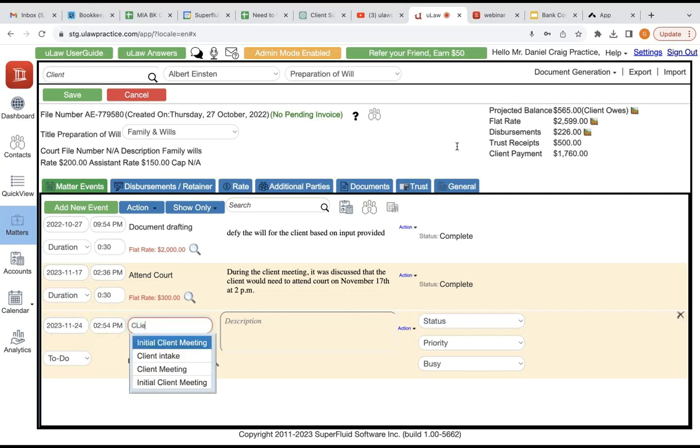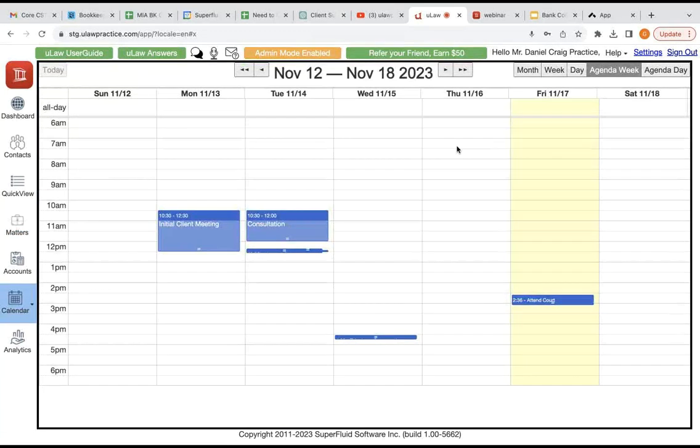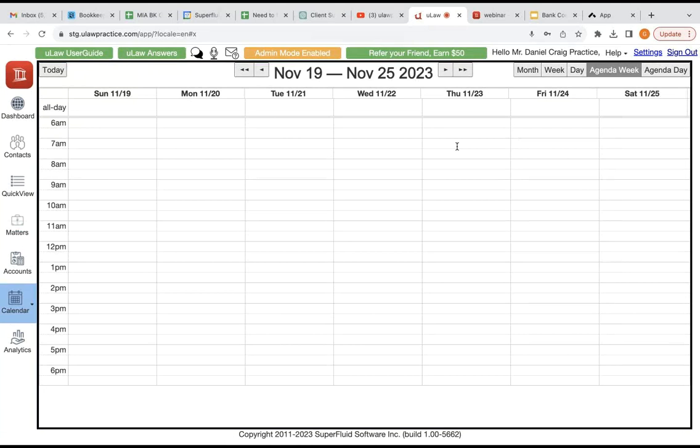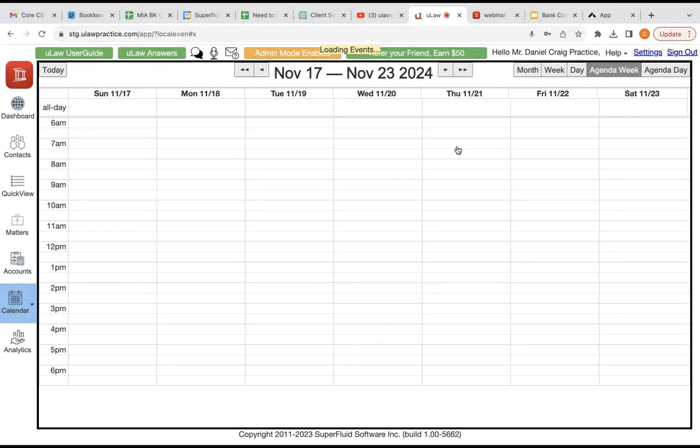And let's say this is going to be a client visit, and then save it, right? So this is not a regular docket. This is a to-do list. Then you go onto the calendar, and you can just make sure that the calendar will show you the information.